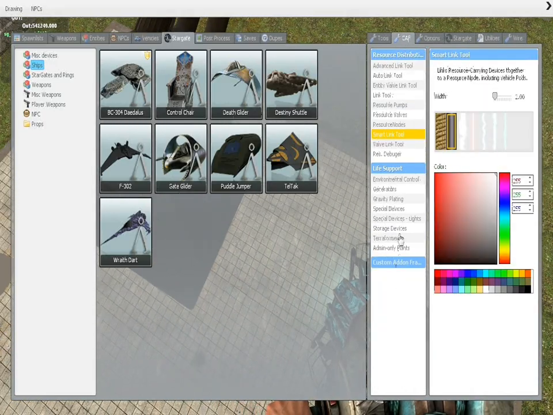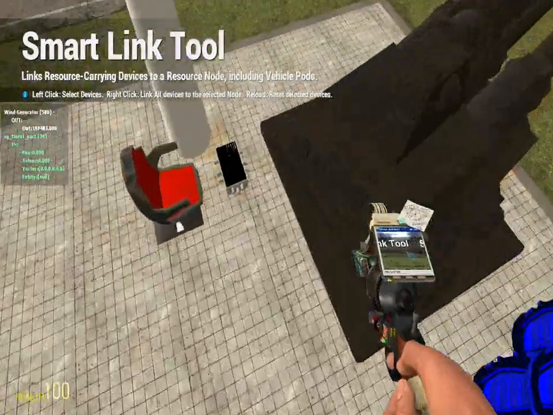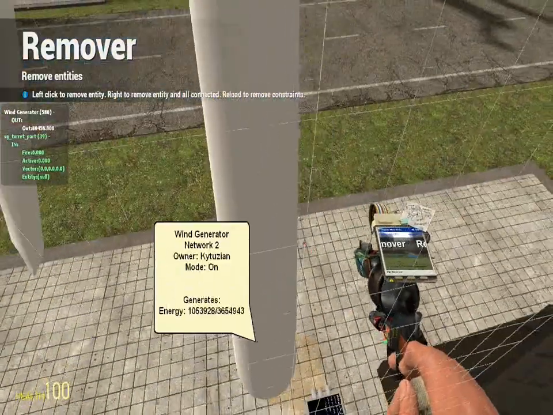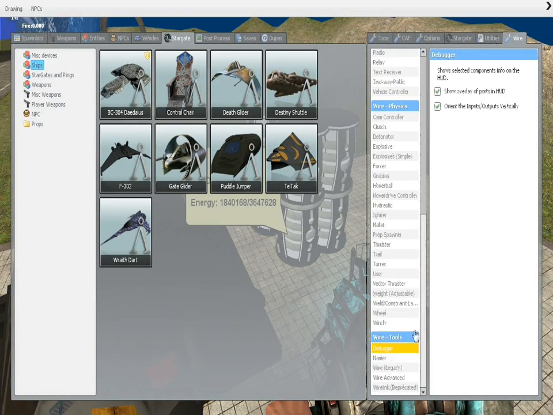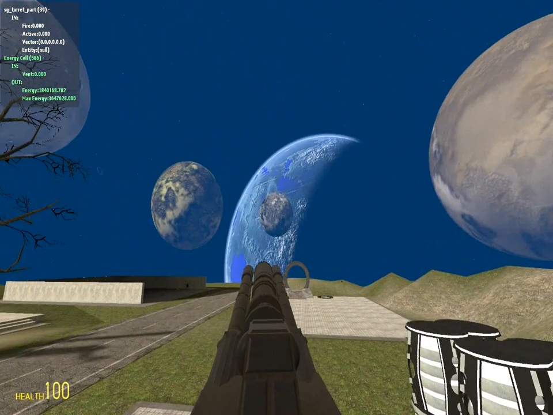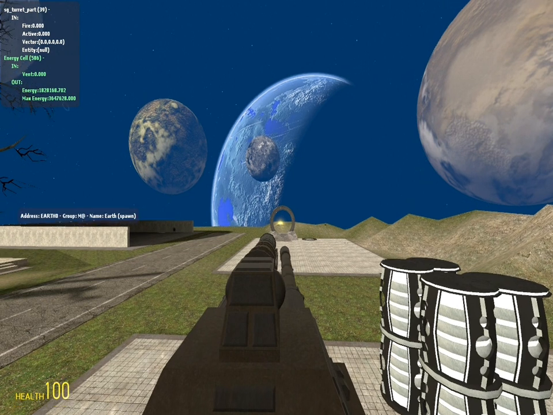I'm gonna spawn some storage devices so I can find out exactly how much. Alright, that should do. Okay, so... about 4,000 energy per shot. Which is... yeah, it's a good bit, but it's not that much, I don't really.